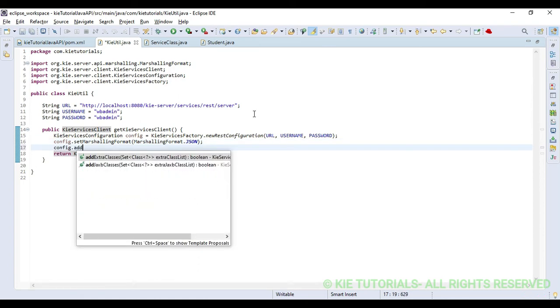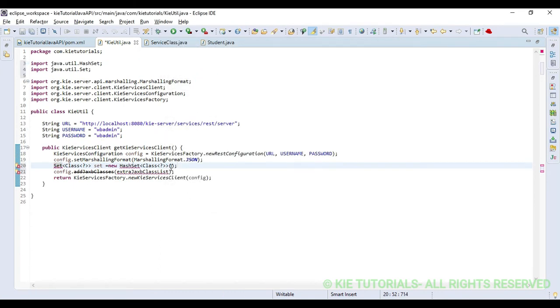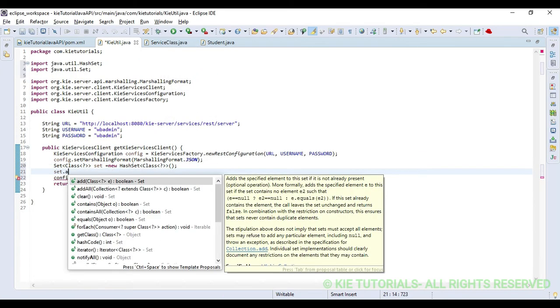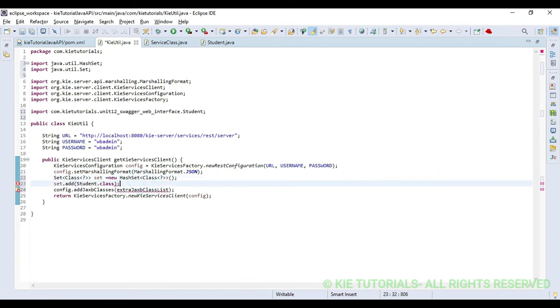So there is an API, add extra JAXB classes, which is expecting a class of type, and for this set add the student class, so that while starting the process it will be able to serialize or read the object properly.